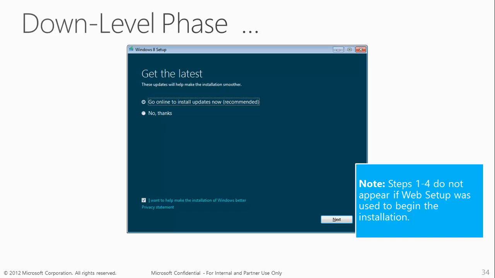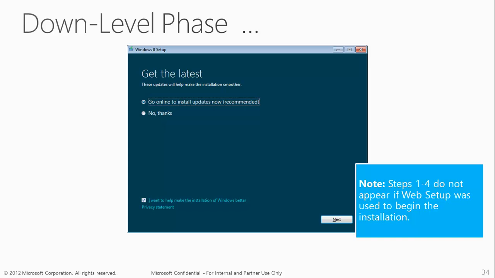Next, we get to the down level phase. So if you continue on with the installation by clicking Install Now before, web setup starts the down level setup by launching install.exe from the sources folder from the C:/ESD/Windows folder. You'll go directly into down level setup if you start setup from a Windows 8 DVD within a running Windows operating system as well. This section describes the steps performed during the down level phase, so we're just going to go through what a down level phase looks like regardless of whether or not it was entered through web setup or some other means.